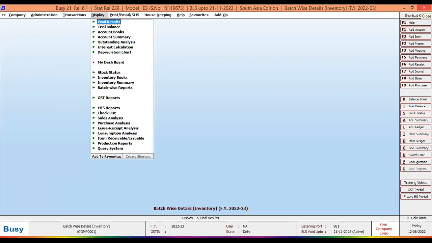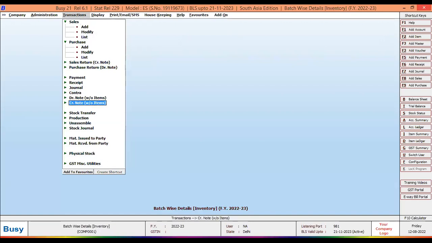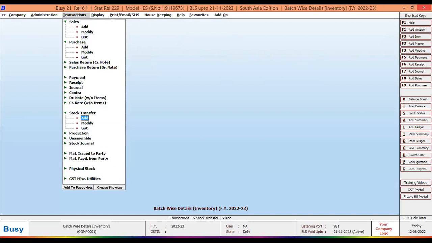Now let's check the related reports. As I have done the sale and the purchase entry, not only sale and purchase, you can also do the stock transfer entry through batch adjustment. It means if you want to move a particular item's batch number from one godown to another godown, you can adjust the batch number in the stock transfer portion also if you have multiple godowns. If you are on a production module and you manufacture the item with a certain lot number, you can do the production entry with batch number selection or batch number allocation also.